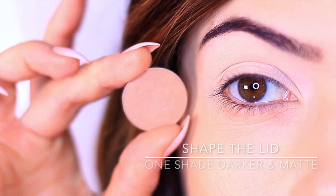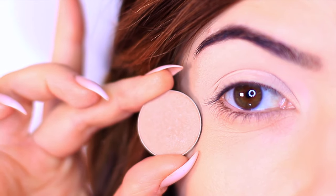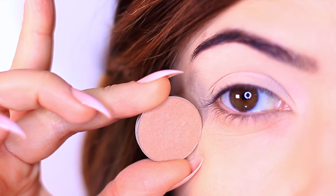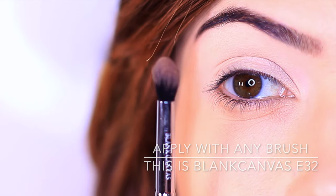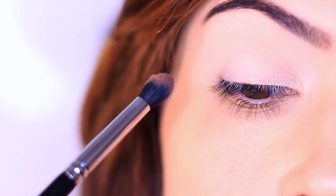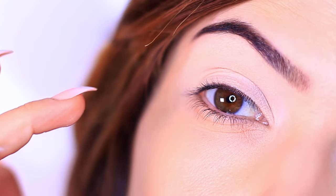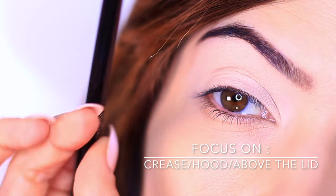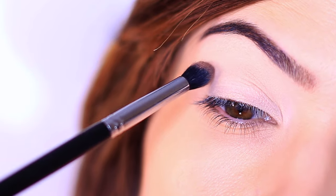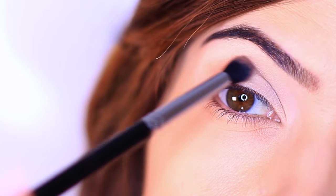The next eyeshadow is basically the opposite — one shade darker than your skin tone. Think of it like contouring and highlighting. This is going to add depth and shape to the eyes. I'd suggest a matte, but a satin finish is totally fine as well. I'm using the same brush, holding it in the middle of the handle. Look in a mirror and slightly tilt your head back and forth to see where the light is hitting your eyes — you're looking for the bone, the hood, or the crease of the eye.